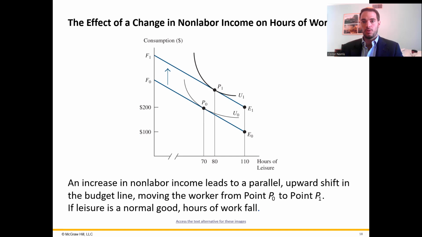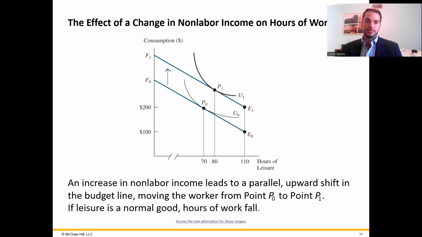So now what we're going to do is walk through some examples of what happens when we change the conditions to see its impact on individuals' behavior. This is some of the good stuff we get to do with the model. If we increase the non-labor income, that's going to change the placement of the budget line. The slope isn't going to change, but we'll be shifting it up if we increase the amount of money, or shifting it down if we decrease the amount of money.